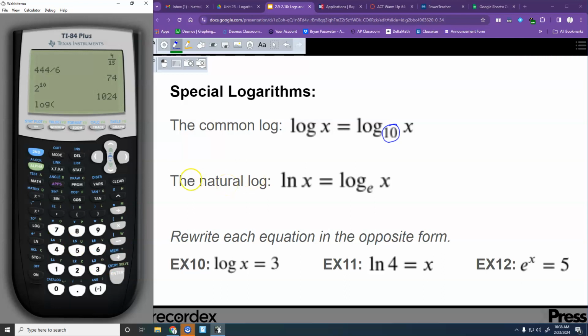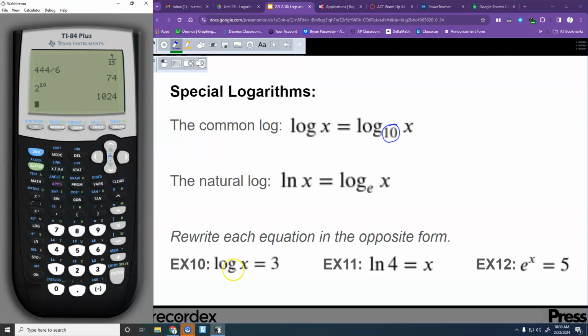The other one that we're going to see a lot is the natural log. In fact, by the time you get to calculus, any of the log stuff they give you is almost completely natural log stuff. So natural log has a base of E. E is that 2.71828, whatever it is. If you see natural log, it has an automatic base of E, even though it's not written. There's also a button for it, right below your log button. If you are using that natural log button, that has a base of E automatically.